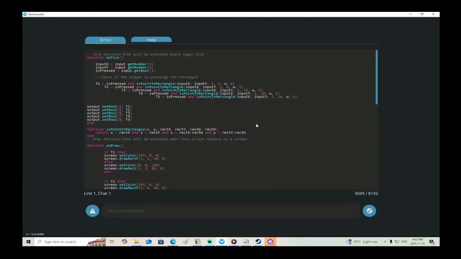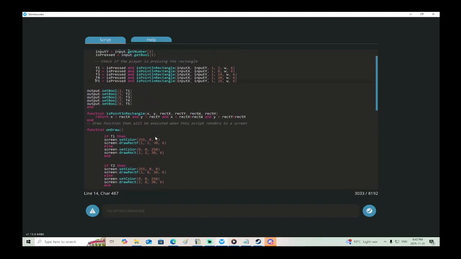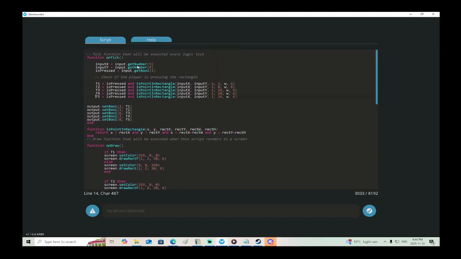This is a way better example of a touchscreen. So essentially we have X and Y, which are number values, and then we have is pressed, which is a true or false. So these are our buttons: button 1, button 2, button 3, button 4, button 5. When it's pressed, meaning are we clicking the mouse here, it's going to get us those two numbers.